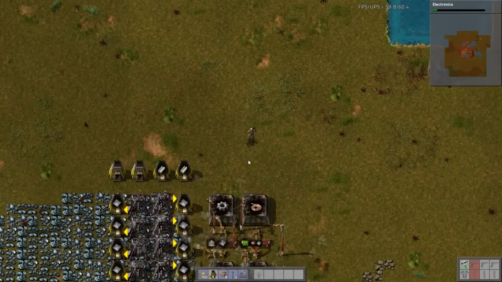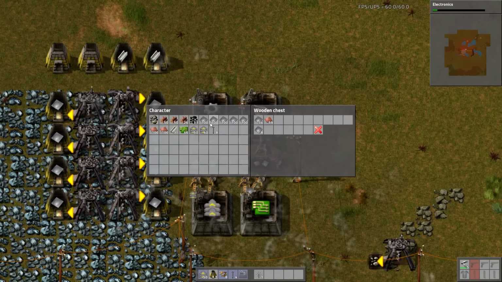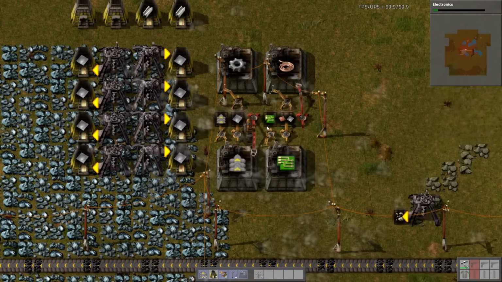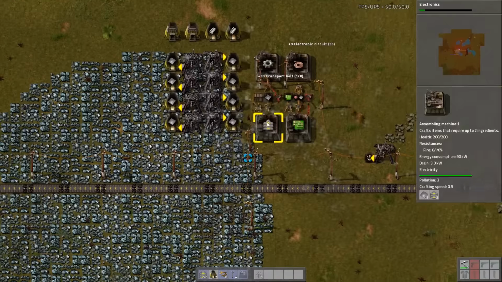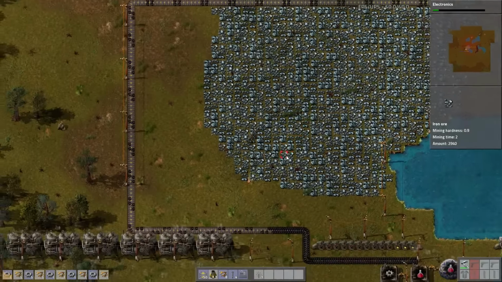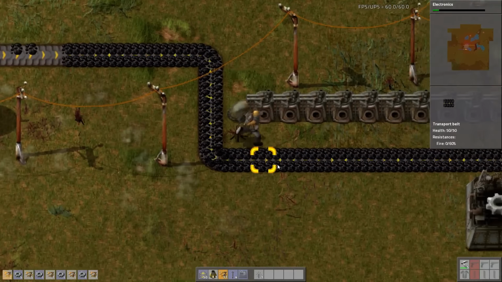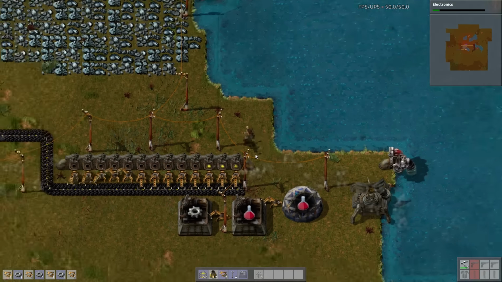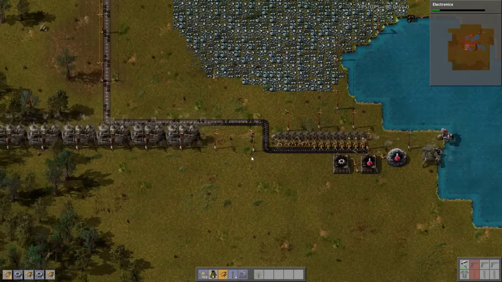So let's put 200 of these in and 200 of these. Okay, so you go ahead and make some circuits like nobody's business. I will finish off 5, 10, 1, 2, 3. This is for the power. It'll be fully automated with this. Fully automated power. Okay.